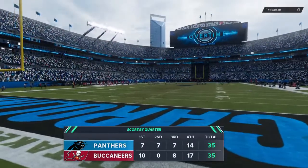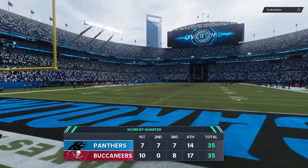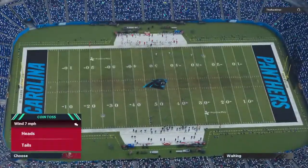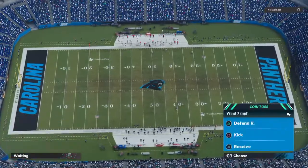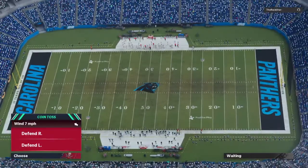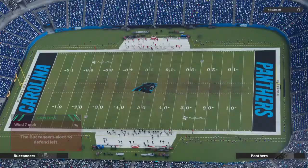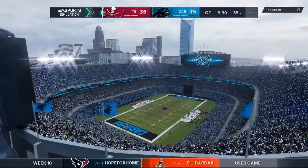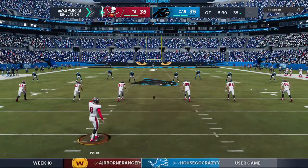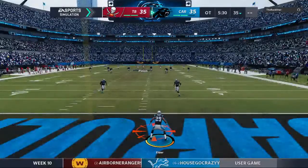And here in overtime, if the team that receives the ball scores a touchdown, it's over. If they don't, we can still have some more football. That's exactly right. If they go down and kick a field goal, the other team gets a possession to either match it or score a touchdown to win the ball game. If both teams kick field goals, the next team to score wins. But if the receiving team throws a pick six or fumbles the ball and it gets picked up by the defense and they score, the game is over at that point. So we're right back where we started, all even as the kick's away.